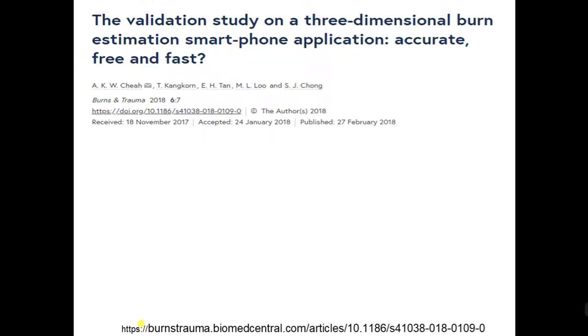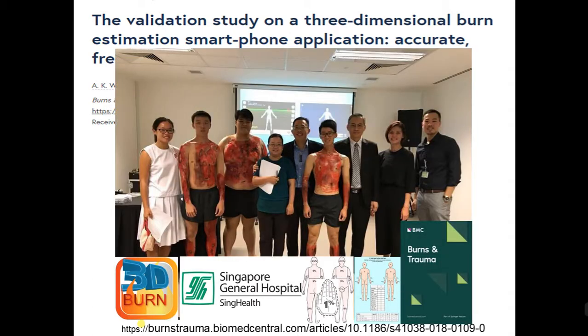The application was studied for validation by Singapore General Hospital. They presented the research at the annual meeting of the second Singapore Burn Management Update in September 2017. They concluded the result and published in BioMed Central or BMC Burns and Trauma Journal, February 2018.